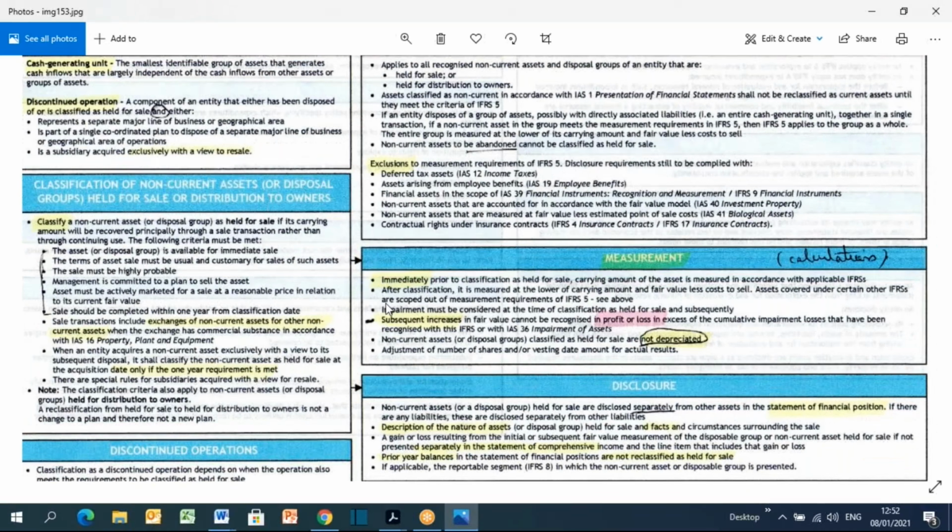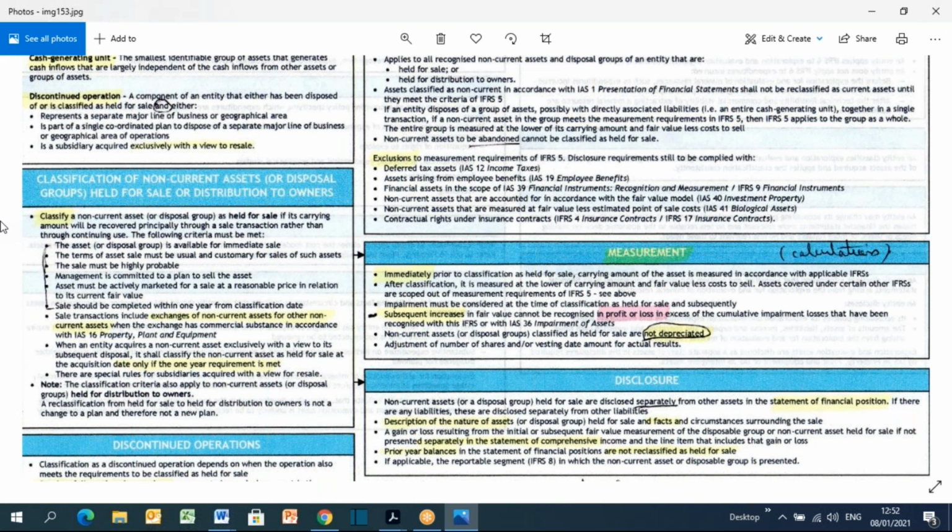this bit in here, that you should classify a non-current asset as held for sale if the following criteria are met. And always remember this bit: if the asset is available for immediate sale, because you might get in the question that the company is sending goods to that component of the company, so then straight away realize that it is not available for immediate sale, that ongoing activities are taking place, so you should know that the criteria is not met, so you should not classify it as held for sale.